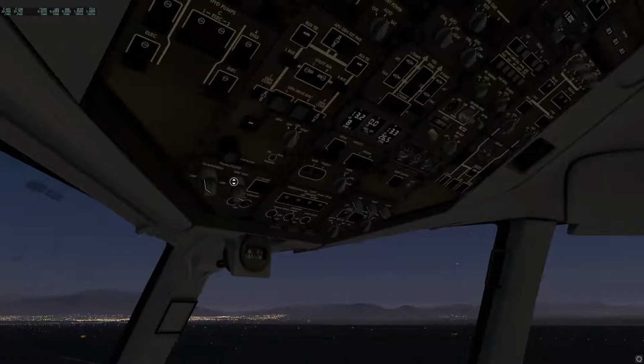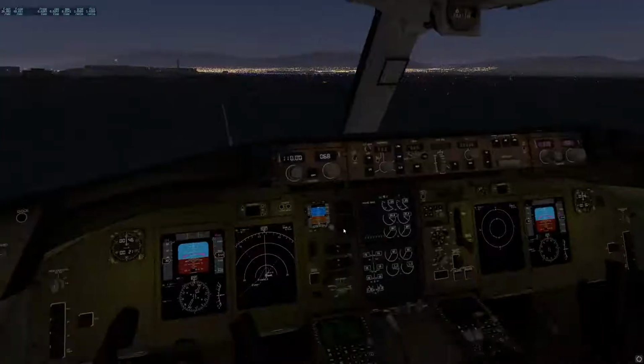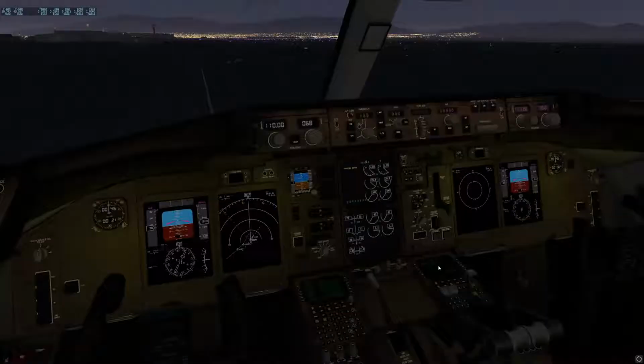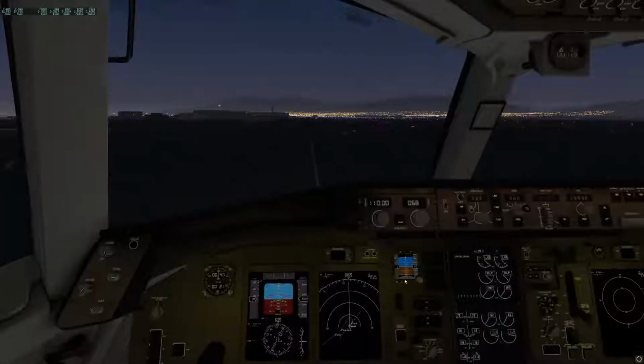And we're disconnecting the tow. And let's turn our lighting up a little bit. We're disconnecting the tow. There she is. She's up and running. We got no yellow. The only yellow is parking brake, so that's good. Let's go auto brakes, RTO for takeoff, and flaps to 5 for takeoff.